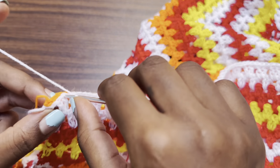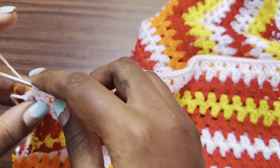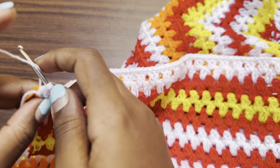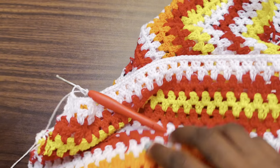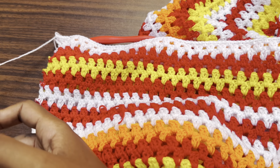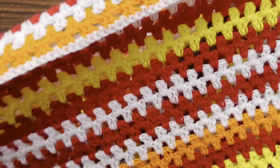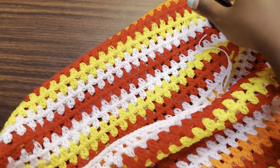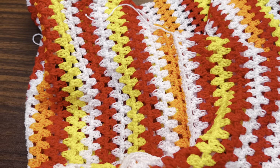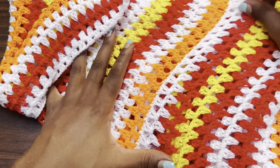Alright, so we are coming to the end of joining the midsection of the dress, joining the two front panels together in the middle, and I'm attaching my very last stitch. Chain one and cut your yarn. And this is how the seam line is going to look. Of course, this is the wrong side of the dress, and when it comes to the right side, it's almost invisible, as you can see here.